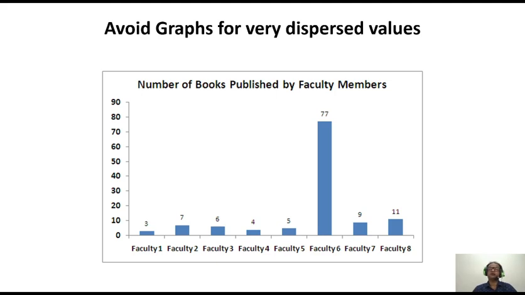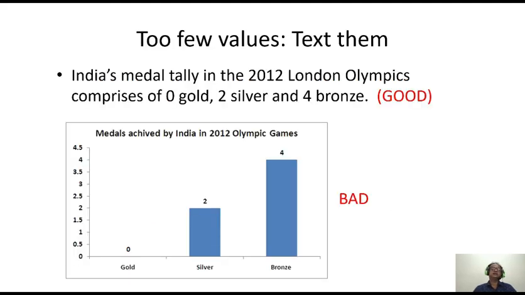Once you are satisfied, you are going to present the data somewhere. Now, graphical tools are not good enough here, because this value 77 is much over dispersed. It is an outlier compared to the other values, and your graph looks so awkward. The other values like 11, 9, 7, 3 seem to come very close to each other because one value is so large. So in such cases, it is better not to represent such over dispersed data through graphical tools.